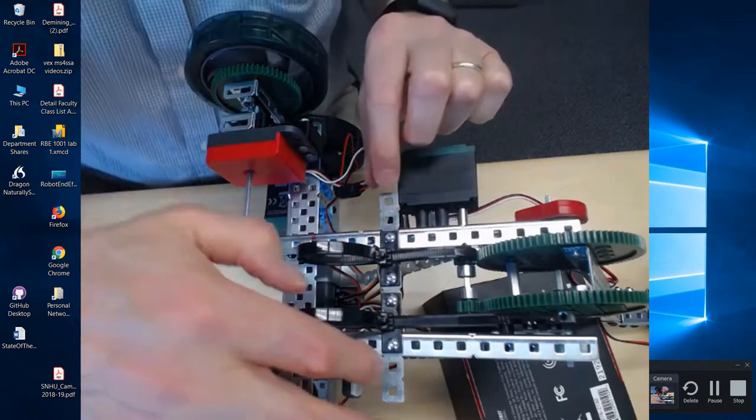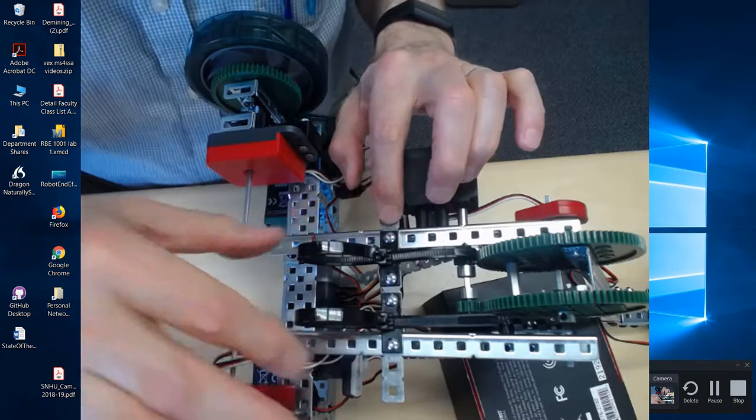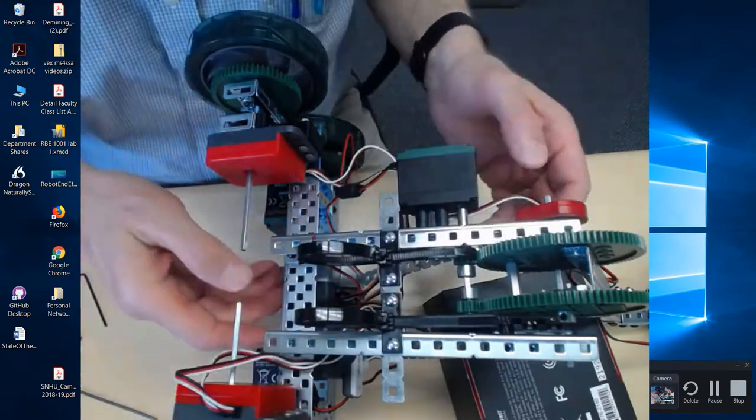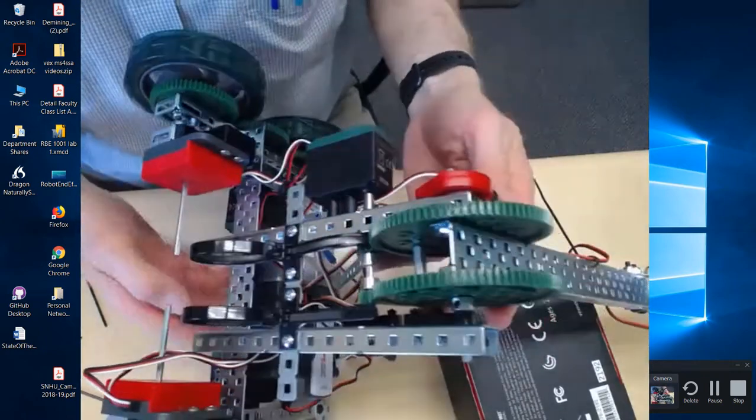Okay, and this one is longer than it needs to be. Yours should be the right size. So you can just mount the battery holder up over there. Okay, and then the other thing we need to do is put the potentiometer on.